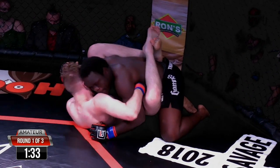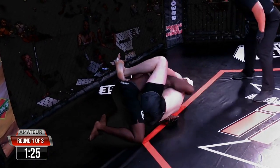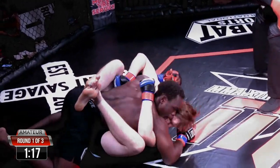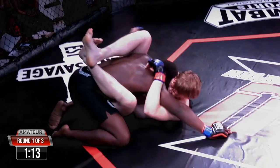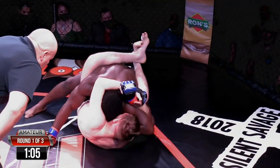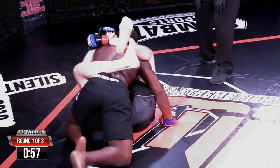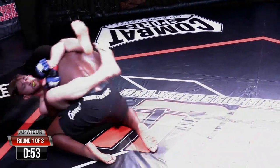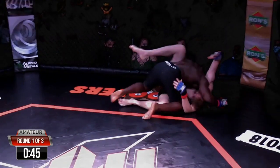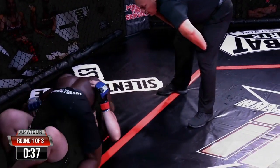You can hear Skeets' corner telling him to go high guard. Skeets has been working diligently on his jiu-jitsu. As a coach, I'd say go high guard, unless he is extremely good off the bottom — that rubber guard stuff. I want that guy getting up off his back. Looking at the optics: if the guy on top is on top and the guy on the bottom is on bottom, the guy on the bottom is losing. He's threatening — he's got the control, leg over that shoulder. He's got to grab that shin and work for that angle. Skeets is long enough. He pulls his ankle — almost got the triangle in. He abandoned what he had; he let it go too early.